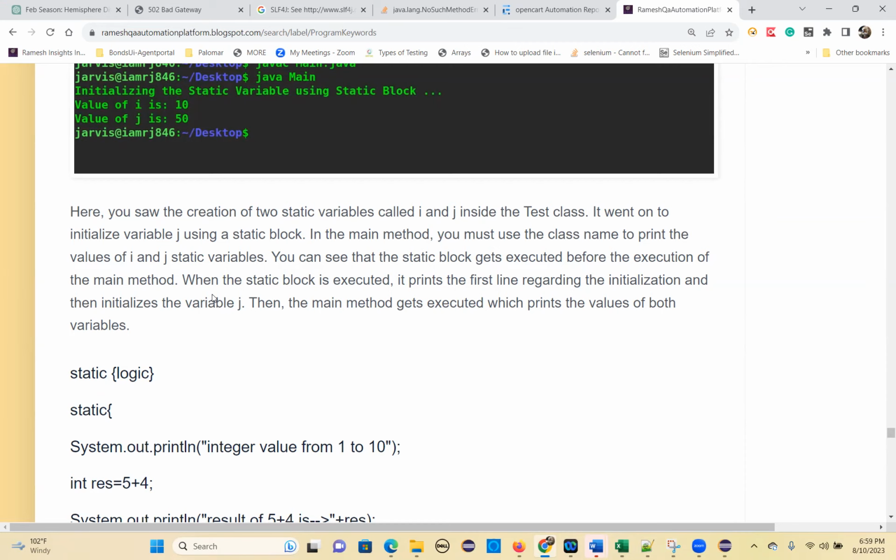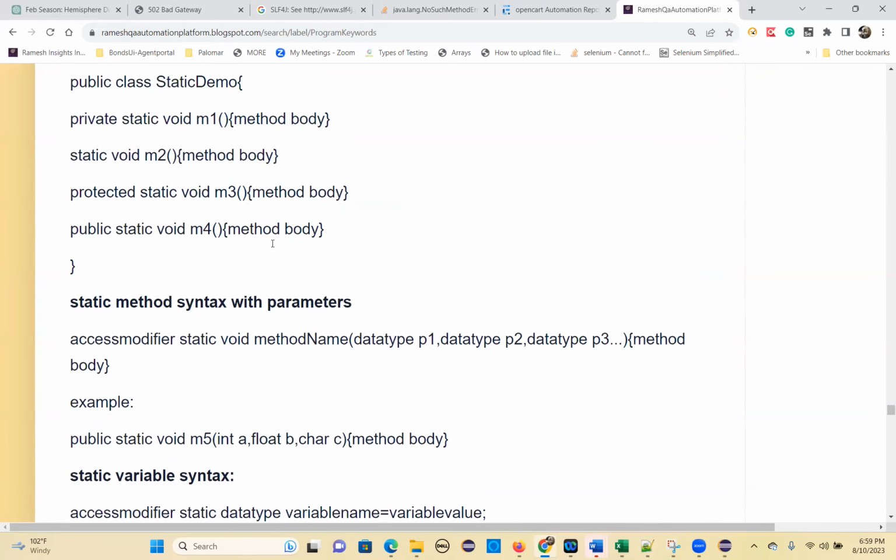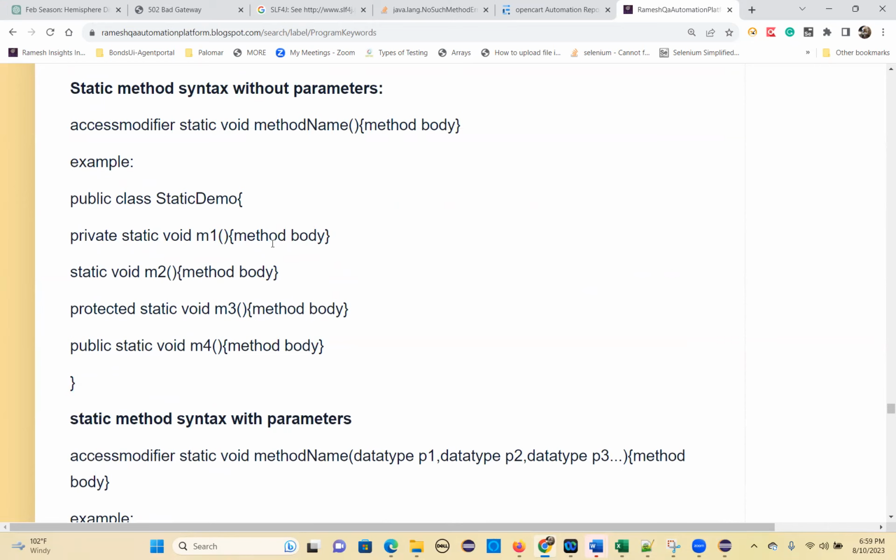Then constructors, to initialize the values of variables, and static blocks also. So a class can contain variables, methods, constructors, and blocks.